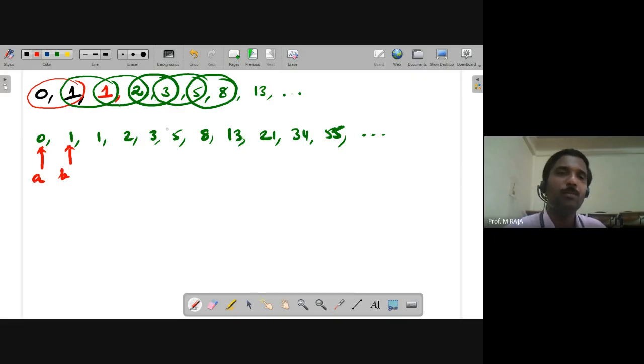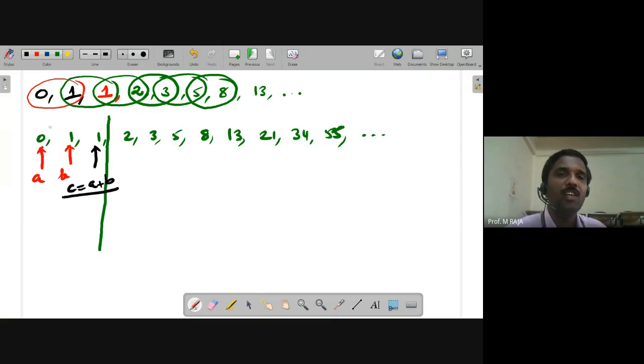Just ignore the remaining numbers and concentrate on the third number alone. The third number, C, is obtained as A plus B. 0 plus 1 results in 1. Hope you understand up to this.